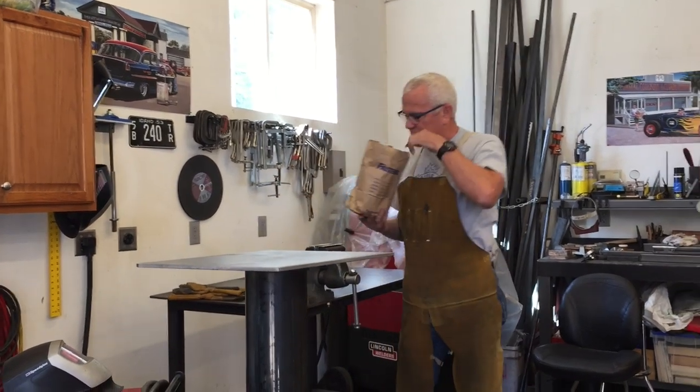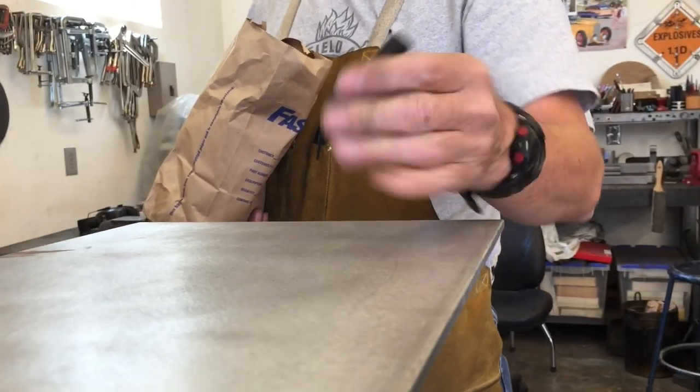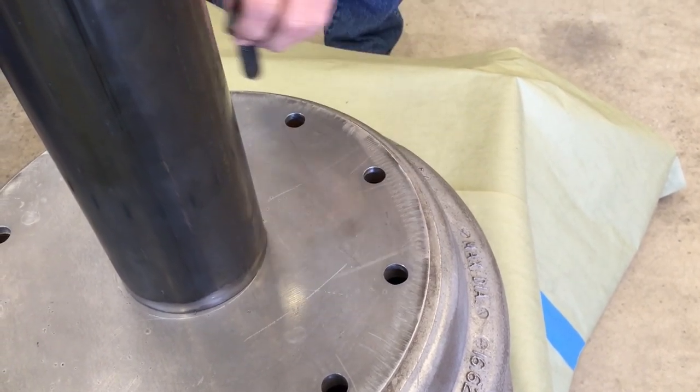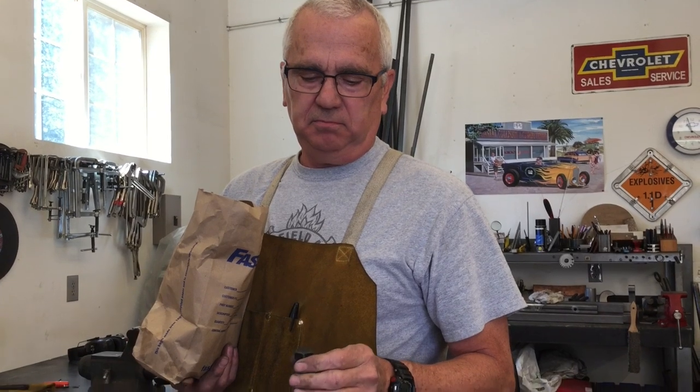And we'll need some bolts. I picked up 10 of these 5/8 bolts and some nuts and washers, and I think I'm gonna leave these black, you know, the black oxide color. It'll be a nice contrast with the red paint, so yeah, I think it'll look cool. So that's what we're gonna get started with, and I'm gonna put on my welding gear and we're gonna start putting this thing together, so stay tuned.